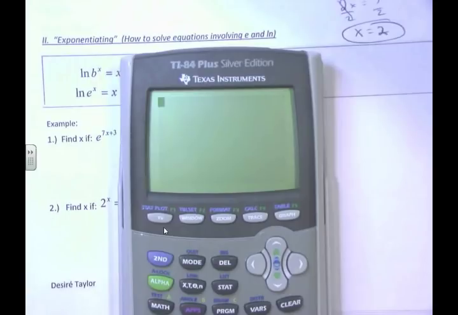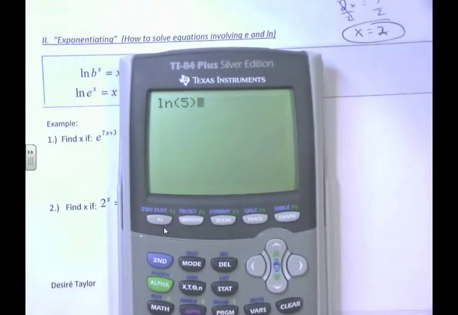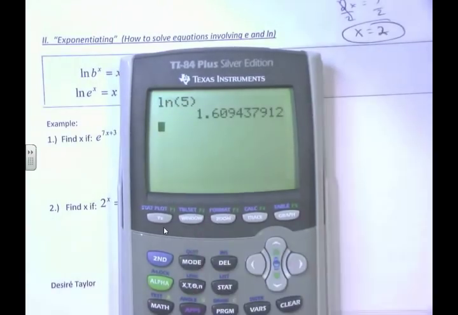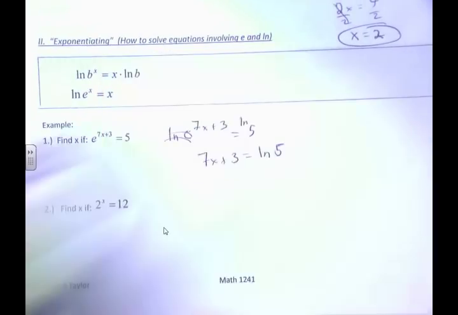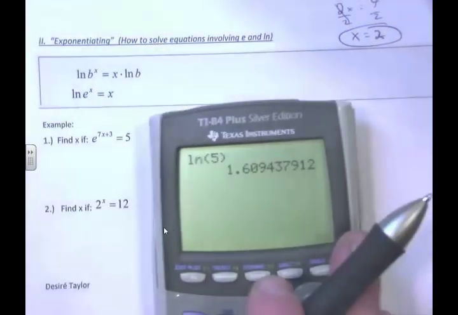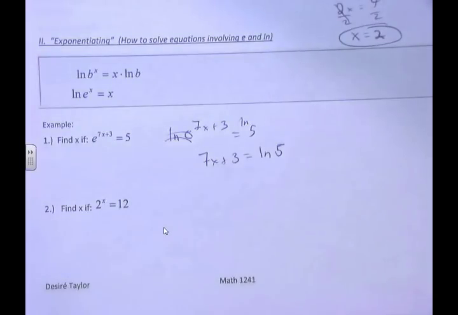This stuff I did from last class. Natural log of 5, it's just some decimal. That's all it is. It's a number. Treat him as a number. Now, for you engineers out there, most of you would probably want to replace the natural log of 5 with 1.6094 whatever, and then solve for x, and that sometimes is perfectly fine. The problem is I'm also trying to get you to prepare for the final exam. On the final exam, they may convert the answer to decimals, or they may convert it into simplest terms of exact solutions.